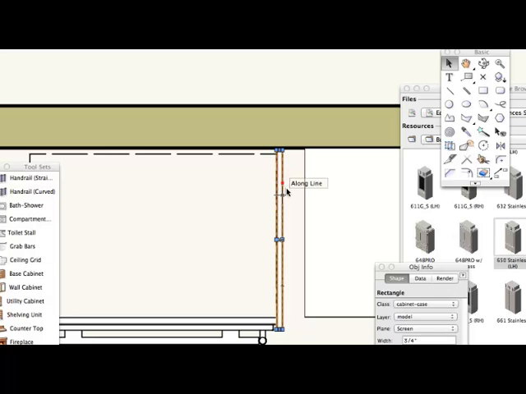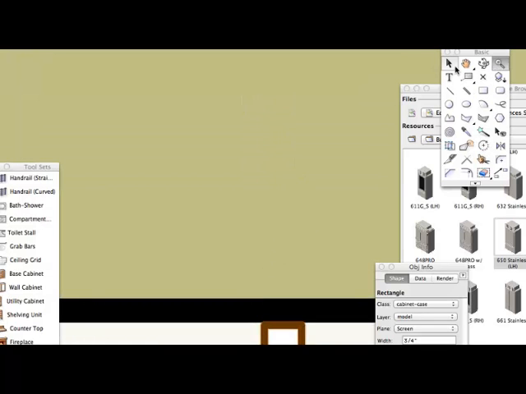Well, I guess I'm not. Let's get this panel right where we want it, and then we'll move the refrigerator to fit it. Okay, there we go.